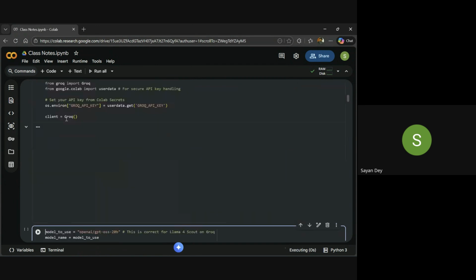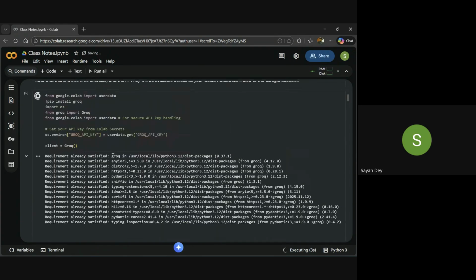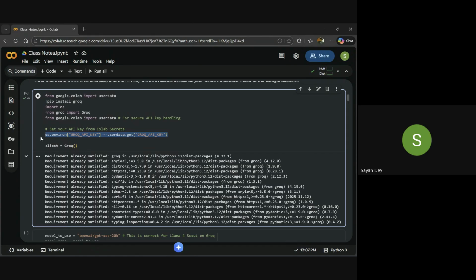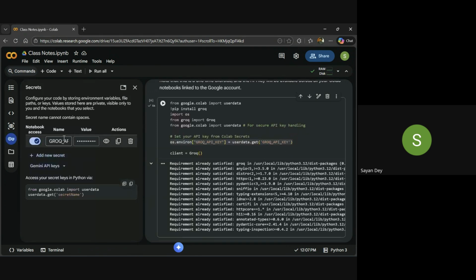Next up, come all the way to this particular cell. And what are we doing here, friends? Just execute this cell. So two things we are doing. Number one, we are setting the Groq API key from my Colab secrets. Remember, in your Google Colab secrets, this is the thing you all did, right? You all defined a secret or a password named GROQ underscore API underscore KEY. So we are fetching that.